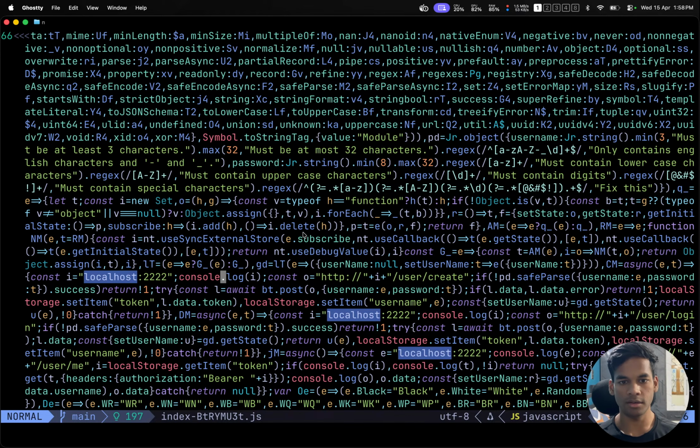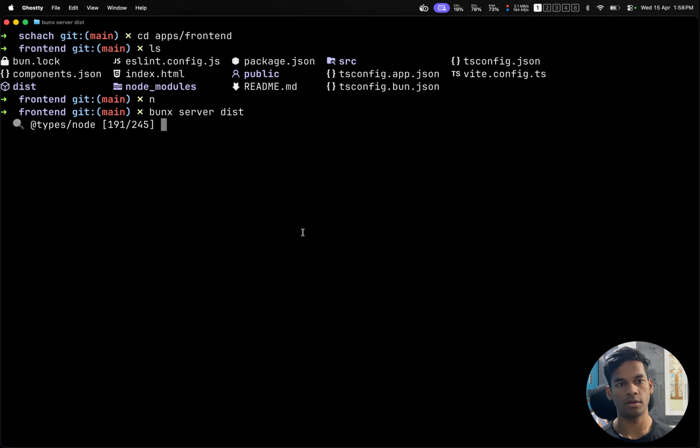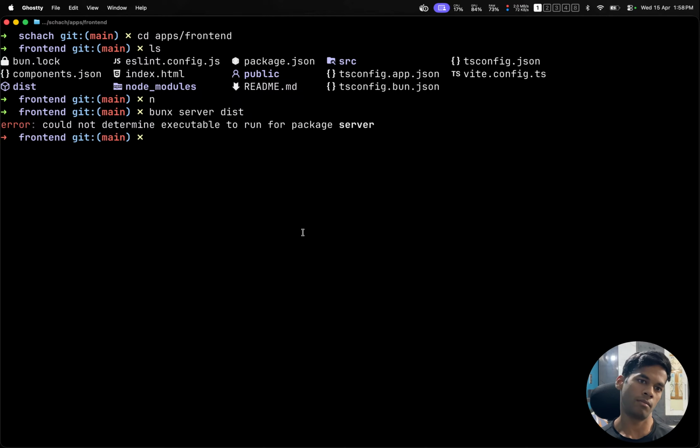Console.log I. Yes, yes. And what is the change that we did? We didn't. Okay. If we serve this dist folder with bun x serve... could not determine package server.